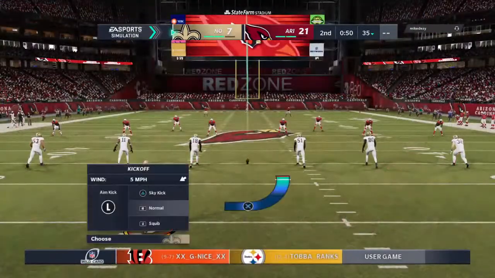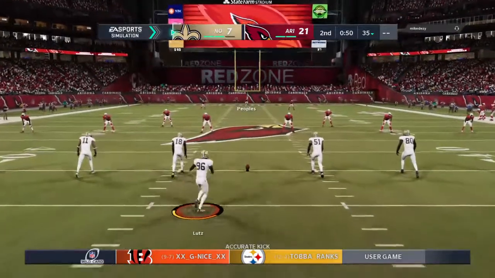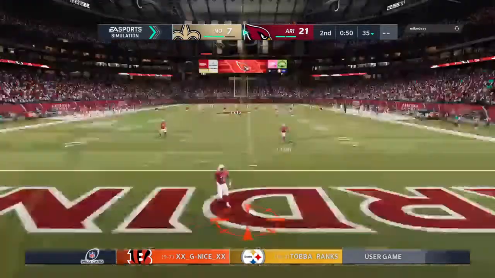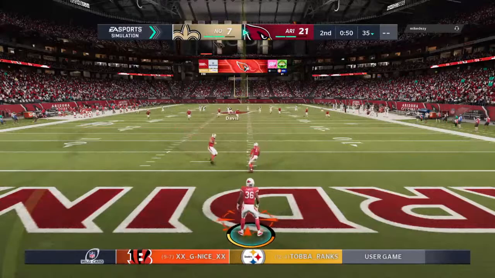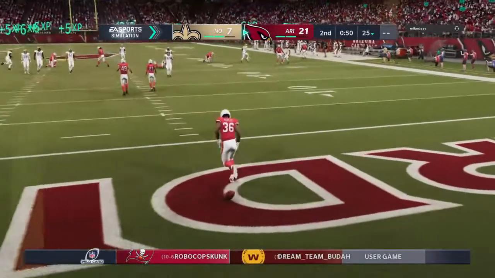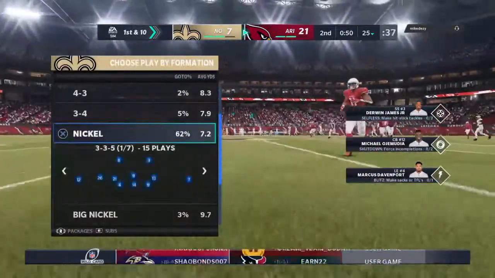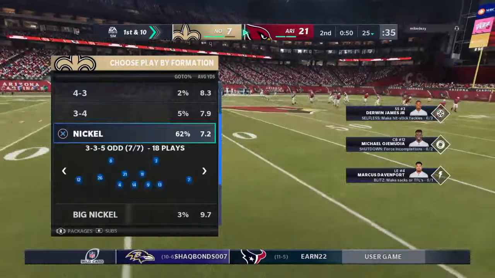Will Lutz to kick off for New Orleans. After the touchdown, Lutz to kick it off. Taken in the end zone. And no effort to bring this one out. It's a touchback. At their own 25-yard line.